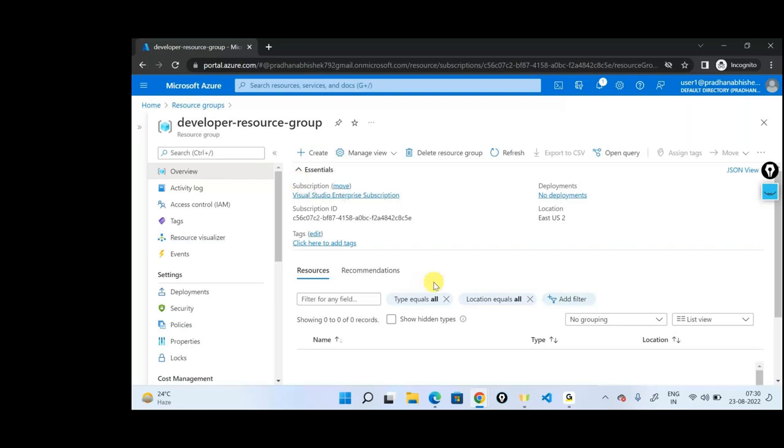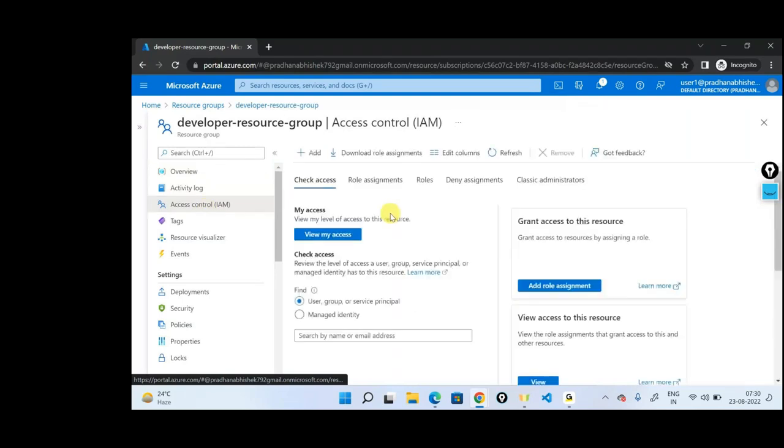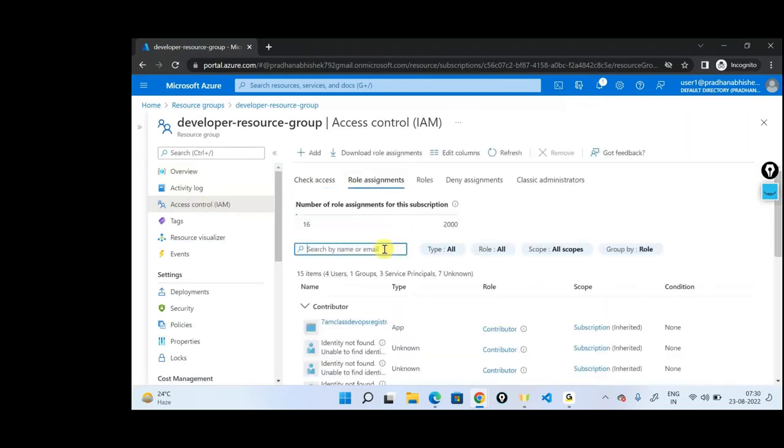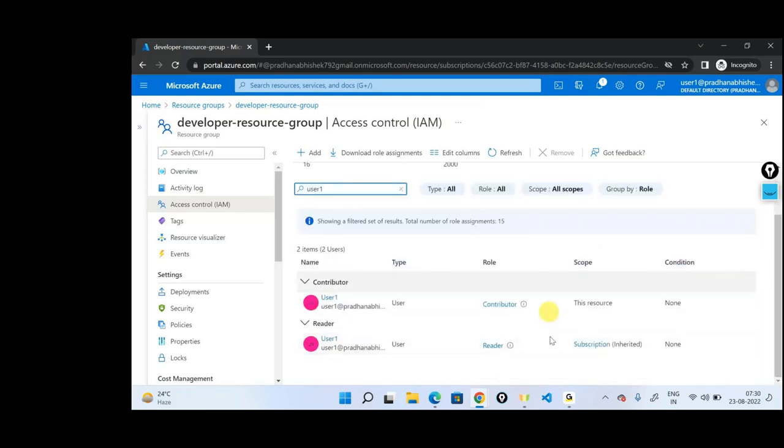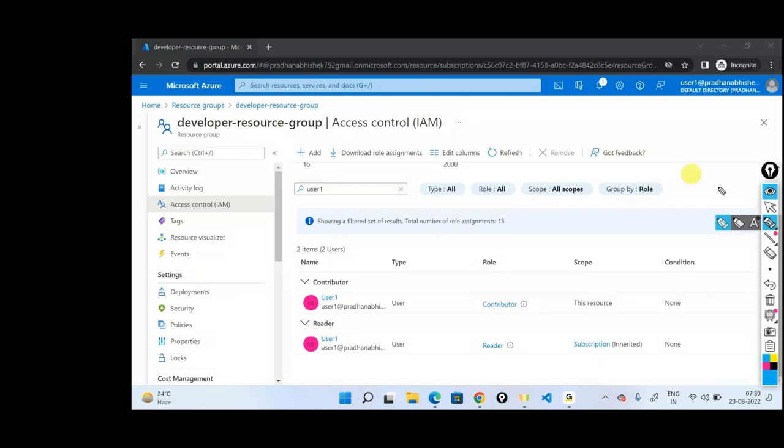Reason being, I have been added as a contributor out here. Let's say user 1. The role assignments in Azure, when you have a conflicting role, because you are a contributor, you're also a reader out here, always act in an additive mode.